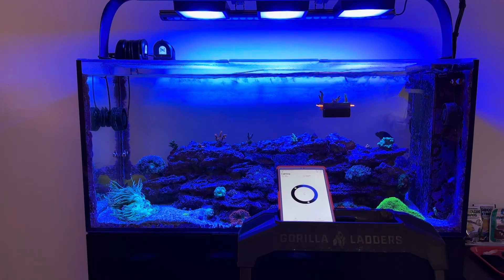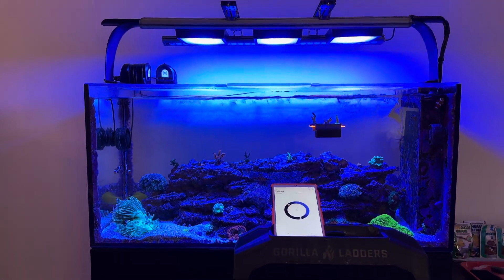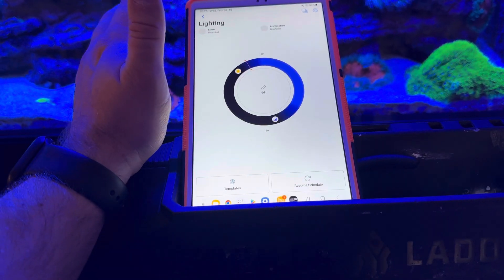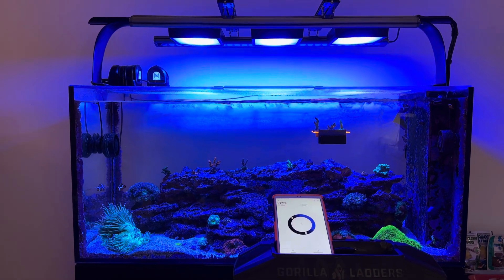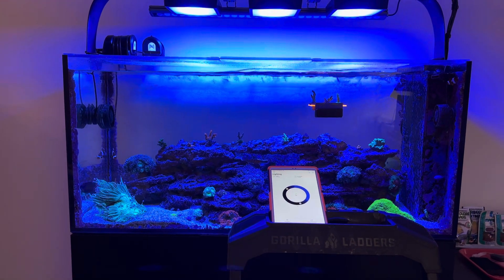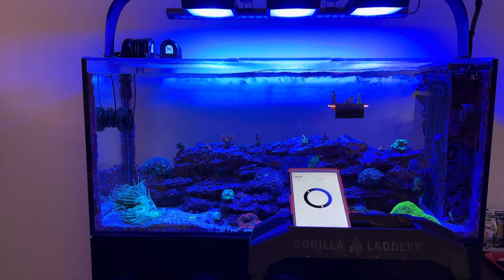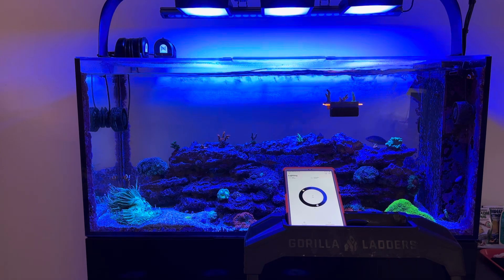What a bonkers thing. What I suspect is that the intensity — because you have an overall intensity that you can set for the light schedule at given points — was somehow arbitrarily being lowered by the software without me accessing it, touching it, or doing anything to it. I couldn't even remember the last time I was in Mobius messing around with settings. That's concerning. That to me represents a serious loss of confidence — now every day I'm scurrying back home to make sure my lights have the proper intensity.